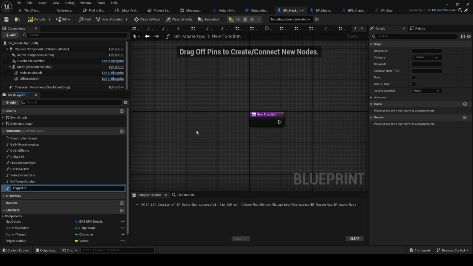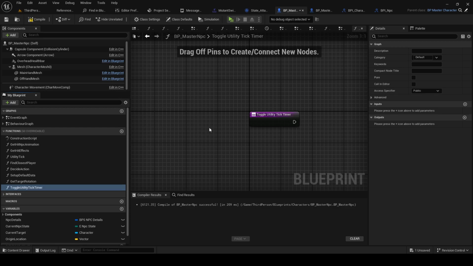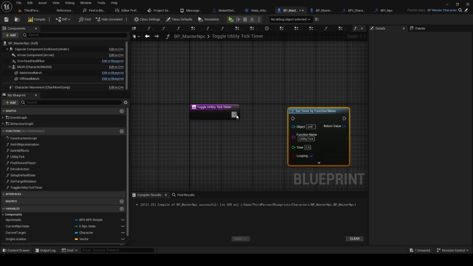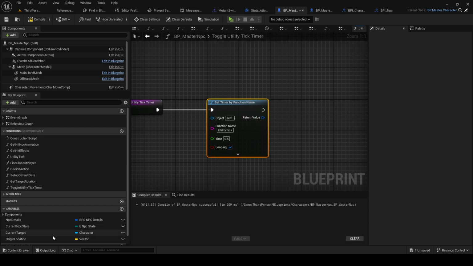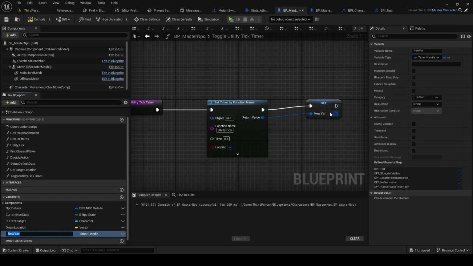Toggle utility tick timer. We're going to paste this in here. Promote this to a variable and call it utility timer handle.